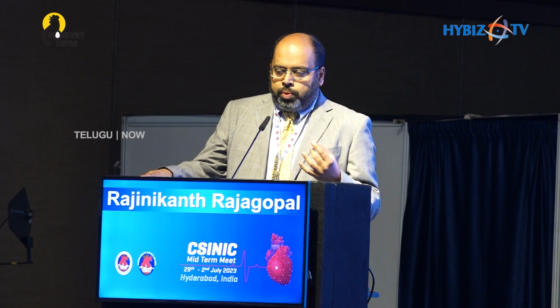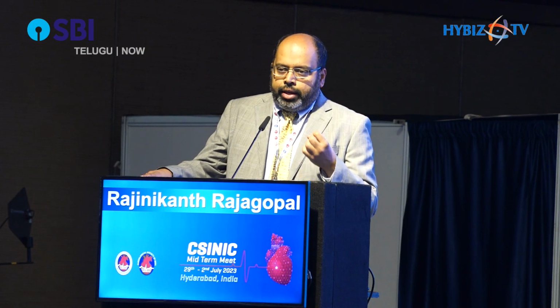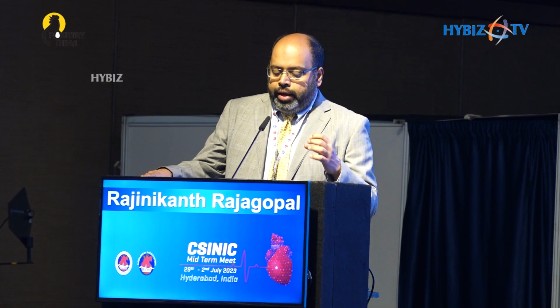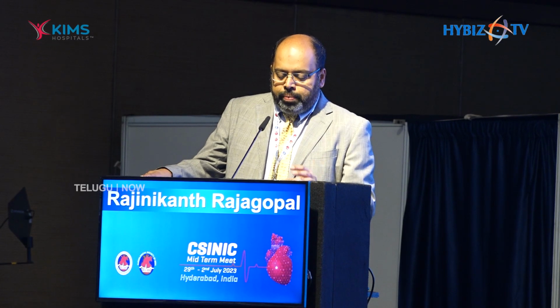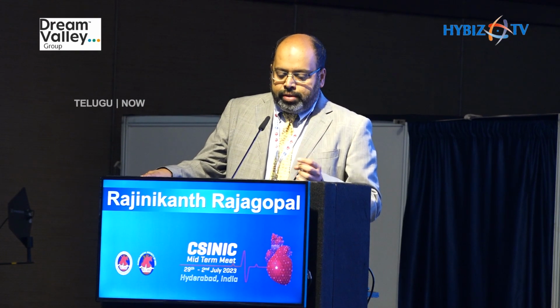So first we look at mechanical factors. The most common by far is underexpansion. So during the initial index procedure, if the stent was not fully expanded, it leads to ISR in the future. And that could be either because of low deployment pressure when you deliver the stent or post-dilate, or because of calcium behind the stent struts, which has not been adequately prepared. The other causes could be undersizing, a smaller stent in a big vessel, stent recoil, stent fracture, and geographical miss. And there are some illustrative pictures on the right where you can see the vessel is quite big and the stent is way away from the EEL, and therefore it's clearly underexpanded.